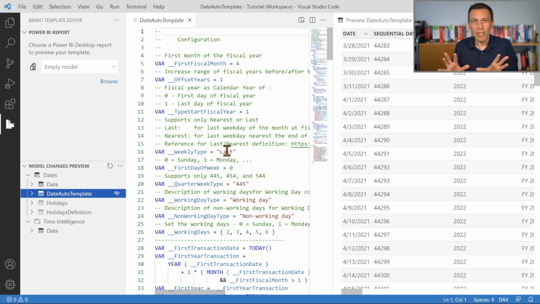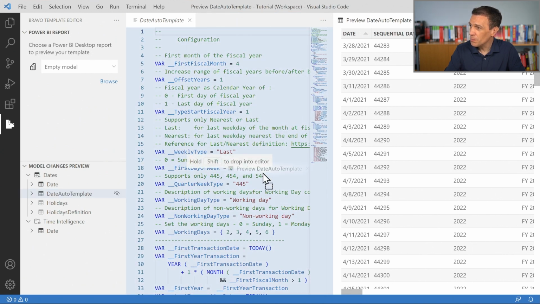Now, usually when we want to work with these files, what we want to do is to be able to see all at once the JSON file, the DAX code, and the content. So I had to arrange my code. So let's start moving the preview.